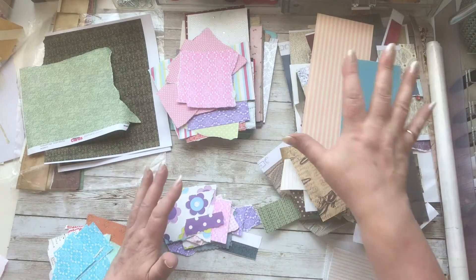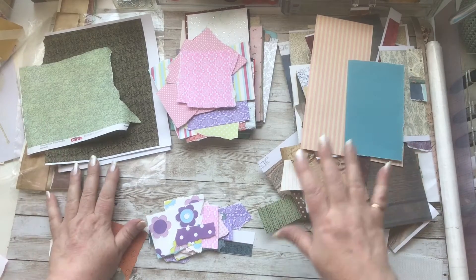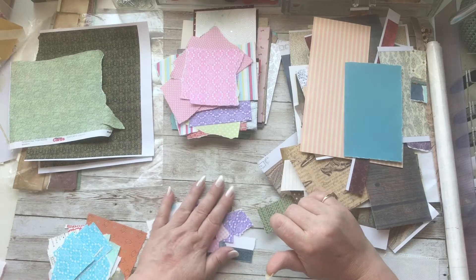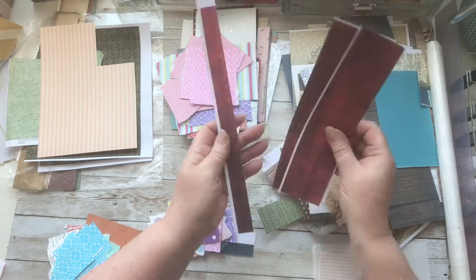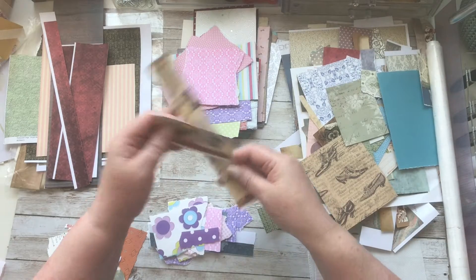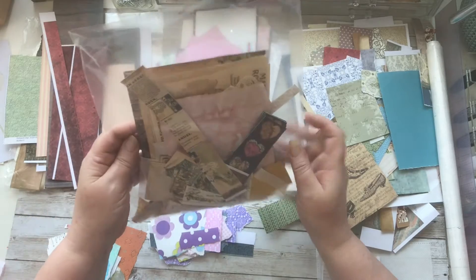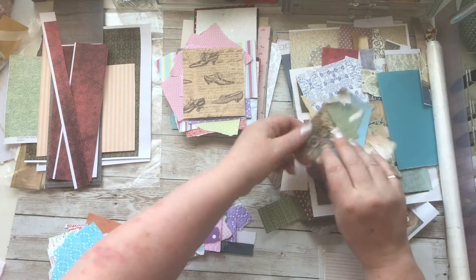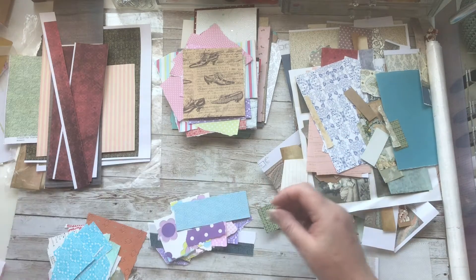I'm almost there. I made a pile of patterned papers and I'm just going to sort through these now because I want to split them into slightly different categories. I could split them by colour, but I'm going to split them by size — large, medium and small. Strips are a different kettle of fish, so the strips might go in the large. I've also got some that were originally digital kits — I'm going to put those in the odds and sods bag because I can use the pictorials and text from them. So these are just purely decorative papers. Shapes can go in the odds and sods too.